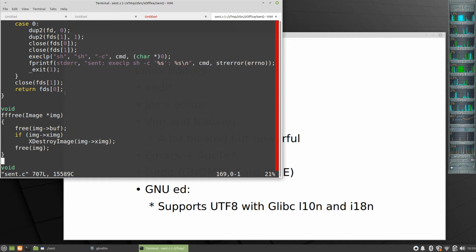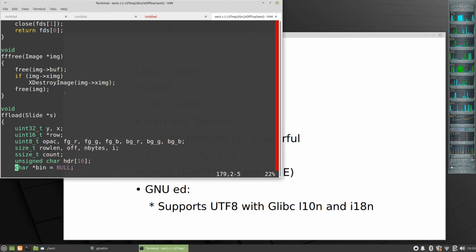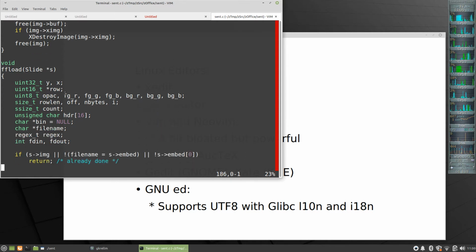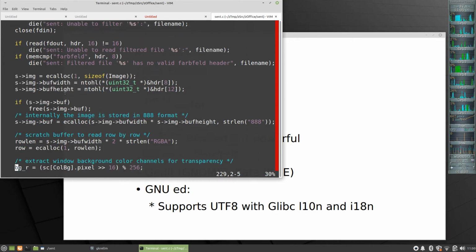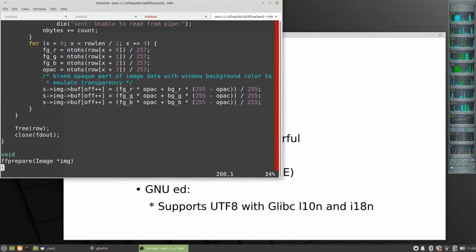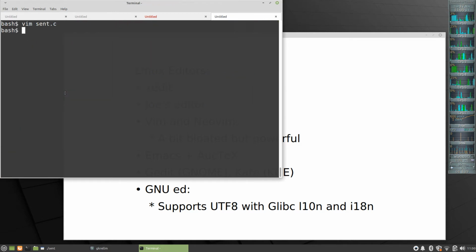In the beginning, I used Joe instead of Vim or VI because Vim is just too advanced. In order to quit, I have to remember I need to put in the colon sign and then Q to quit.